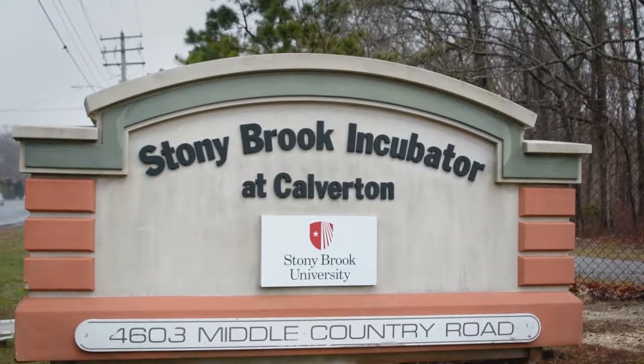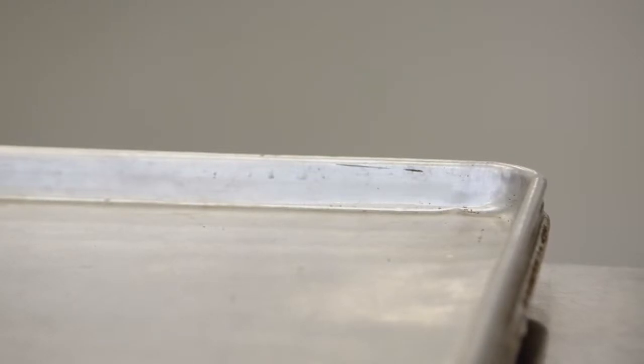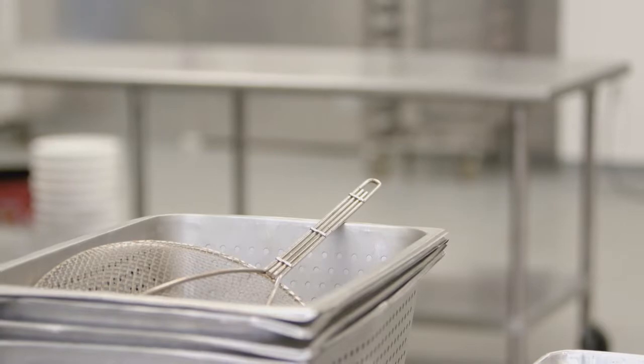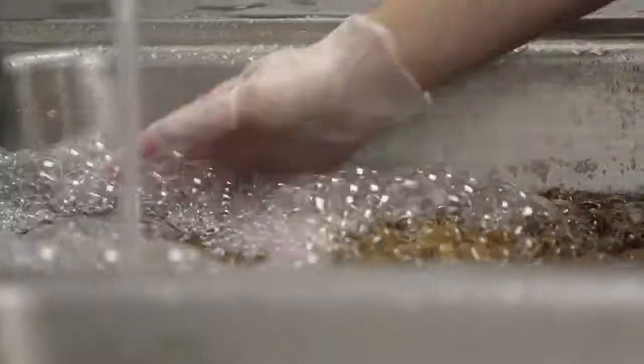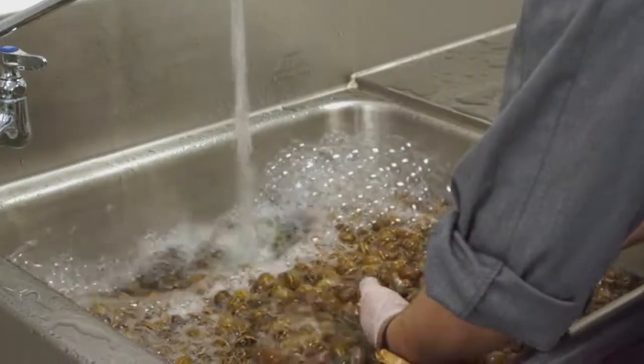Small food producers need a commercial kitchen in order to bring their products to market, so places like Stony Brook Business Incubator step in. They offer these entrepreneurs not only kitchens, but also the support they need to succeed. Stony Brook University has an incubation program to support fledgling companies in the early stages of growth, needing support from infrastructure to business guidance. There is a desire for local food, natural products, organic products, fresh products — and that has shifted market interest to smaller companies because that's where innovation tends to come from.